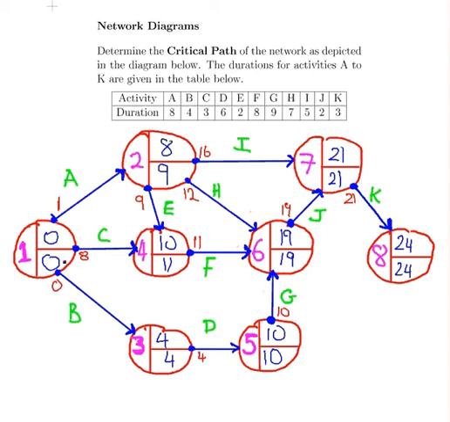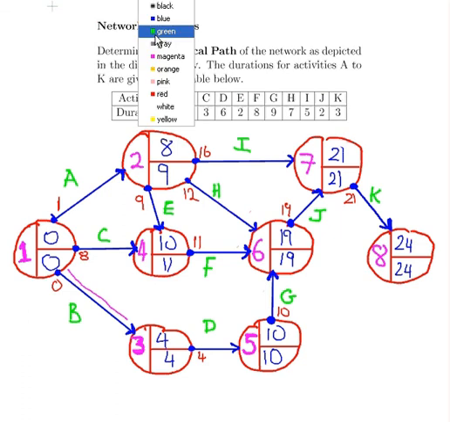Okay. So towards the end it gets a bit more interesting. Now, what is the critical path? The critical path is through the nodes where the earliest finish and the latest finish are the same. So I'm just going to point it out here. It's nodes 1 to 3. There we go.